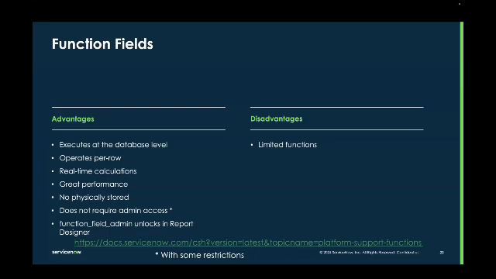Formula fields and calculated fields execute on the node level. The data comes back and we operate on them, and then we store the data when there's an update. Function fields operate at the database level, and they're super efficient. They're operating on the row level, and they do real-time calculations. Many of the same things we do in formula fields we can do in function fields, although function fields have a little bit larger library of operators that they can call.